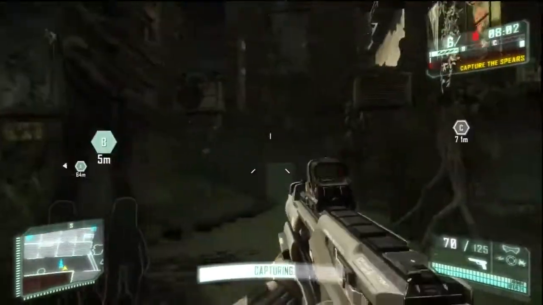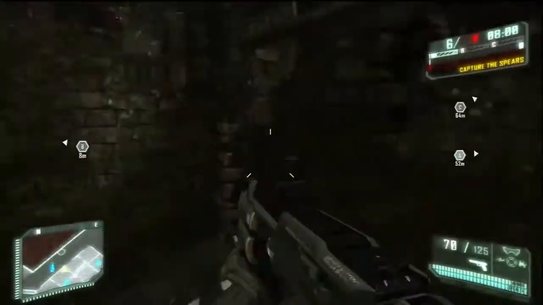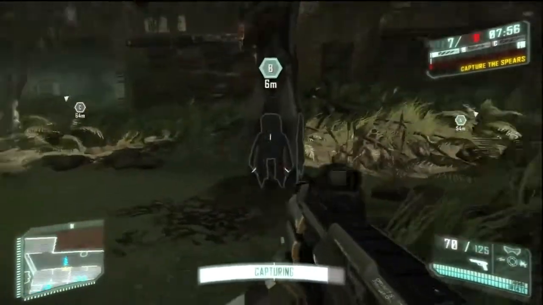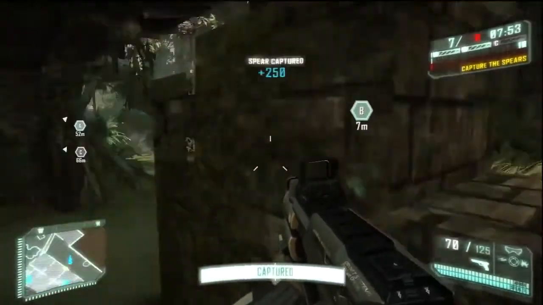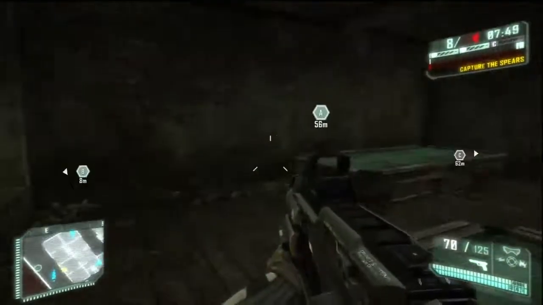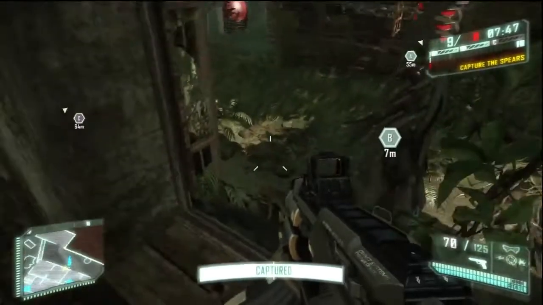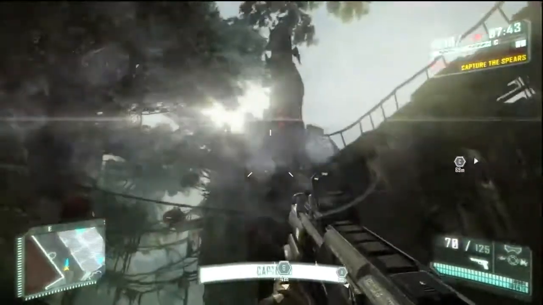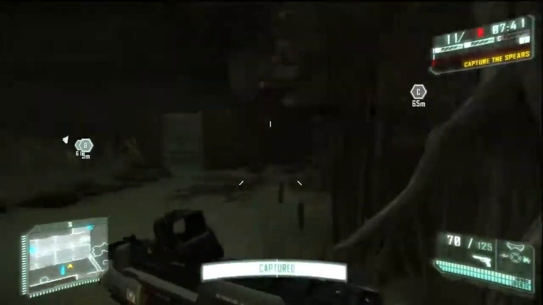You can capture it from over here in this corner, where you may be protected from air stomps because you're behind the building. But I would think the best spot to capture it from is on the second floor, right by this windowsill here. That pretty much wraps it up for the B spear. Let's go over to the C spear and finish up this video.